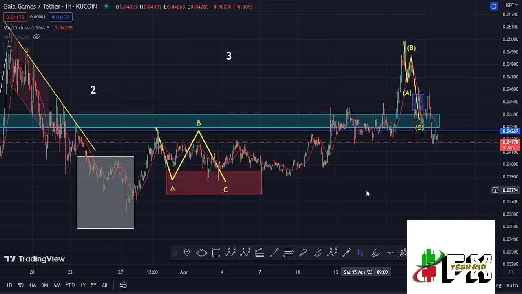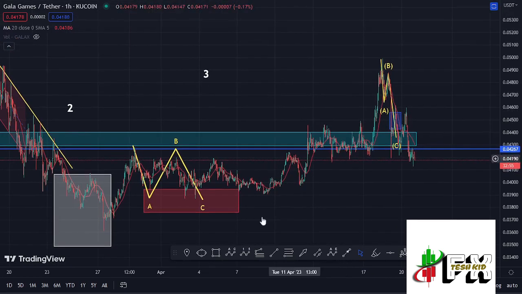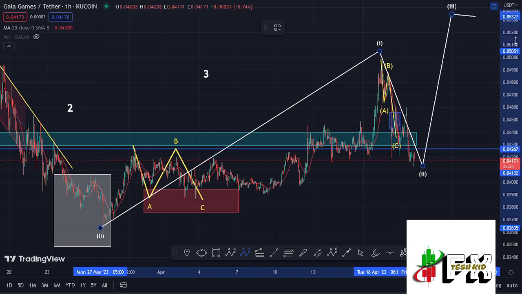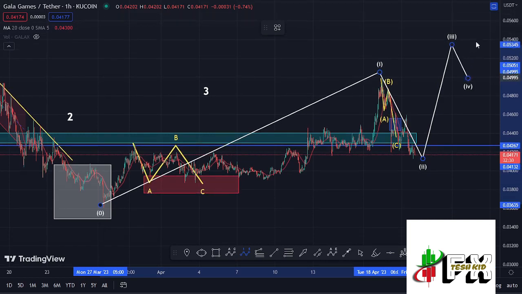And the alternative scenario to that move is, from the low that we made on the 23rd of March, whatever we have been seeing over here was the start of an impulsive wave to the upside in what we can term as a larger Elliot wave count 1 to the upper side. And having seen the high for that first wave at around the $0.05 mark, whatever we are seeing at the moment is a corrective structure to the lower side in the formation of this wave 2. And once we see the low for this second wave, we can expect an impulsive wave in the formation of that wave 3, then expect a wave 4, then continue gearing up in the formation of that wave 5.